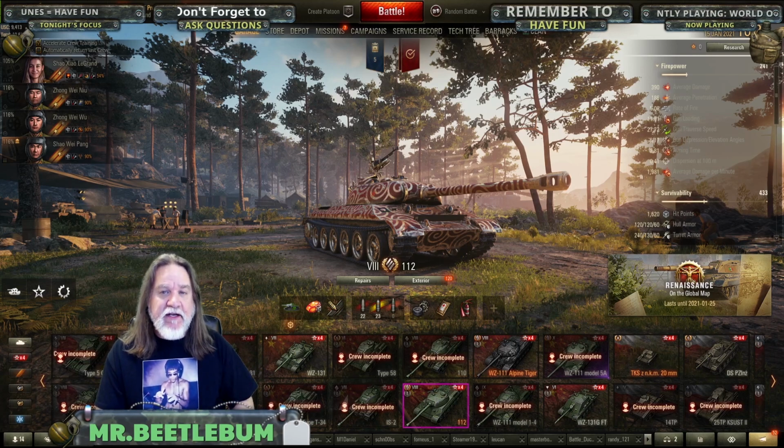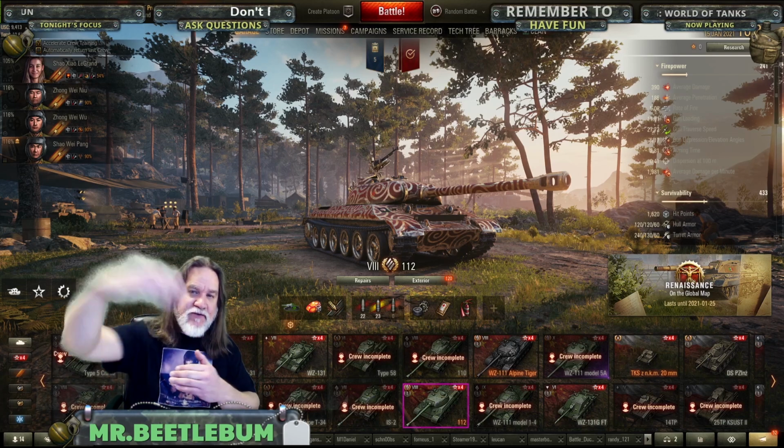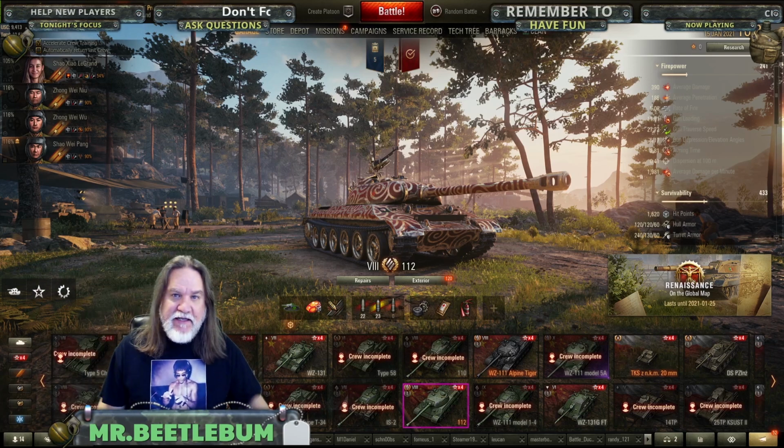There's proxy spotting. There's your view range, keeping all the red tanks on the outside of your first ring on your mini map. That's your view range ring. And if you can do that, you're not going to get lit. You can shoot all day long.